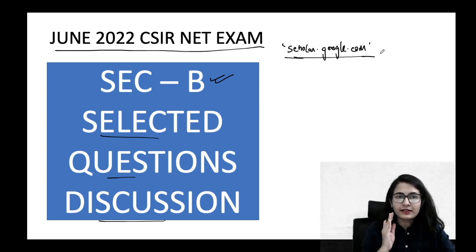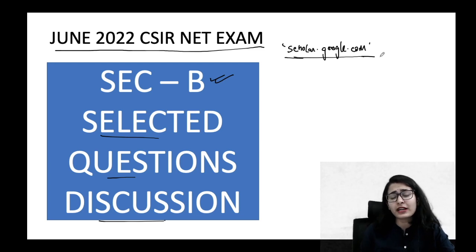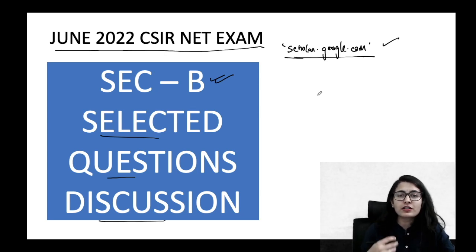You are CSIR NET examination candidates. You must know where to get references from. Scholar.google.com. So everything that you are confused about, you are going to get some research paper on that topic on this website, right? So just open the website and put in the keyword. You are going to get whatever you want, right? Chalo, so we are going to move onwards and discuss some really important questions of Section B. In the next video, I'll also discuss some questions of Section C.